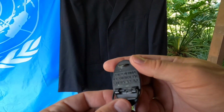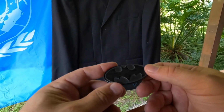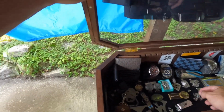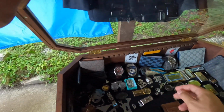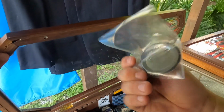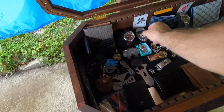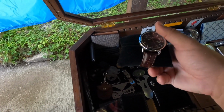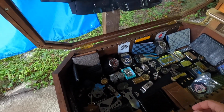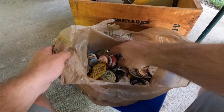This has copyright 1964 on it. Yep. It looks newer than that. It's not. No, I believe you. They were stashed away in some old guy's closet for years, I guess by his grandkids or something. Yeah, the ones I was seeing online were yellow, like the old Batman logo. Little Rocky button. Like X-Files, Rocky, and the other one in there. It's a nice watch. They all have 2-year batteries in them. Right on. All those buttons there.